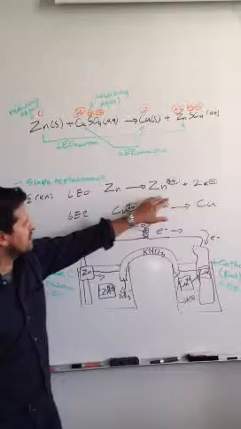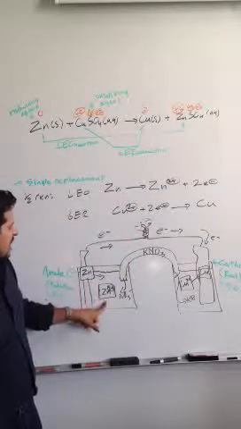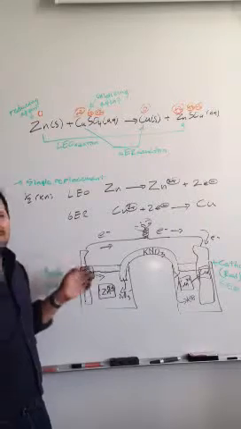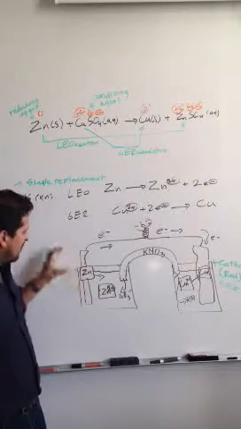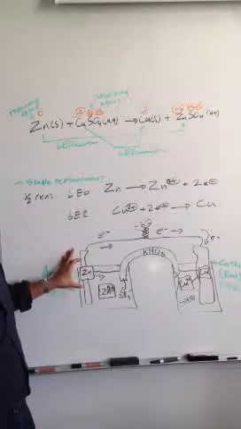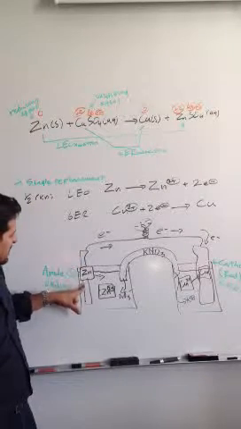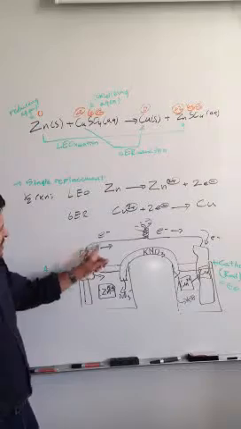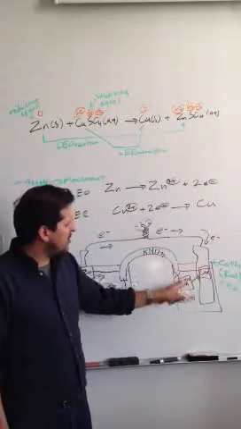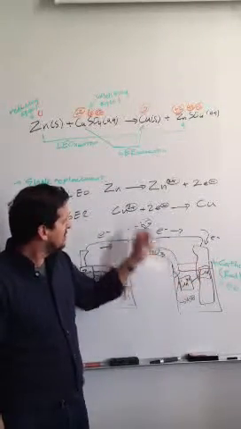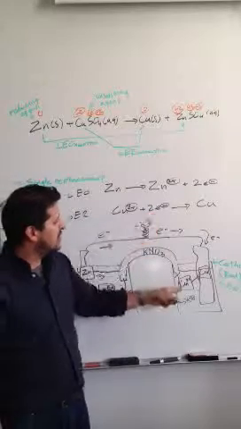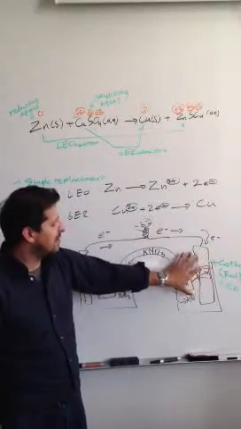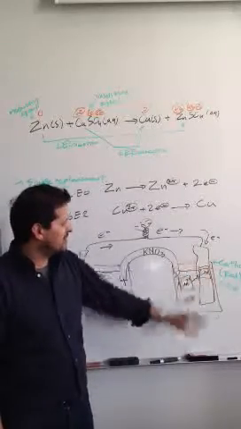As it gives its electrons up, it creates zinc ions. So this thing, you'll see it's getting smaller and smaller. If we actually did the Voltaic cells overnight, we would see that our electrodes would be smaller if they're at the same level. So zinc going to zinc ions. Okay. So the electrons are traveling over here, and really they're going to the copper ions, so the copper plus the 2 electrons, to make copper metal. So this side is copper metal, so that side's getting bigger. The cathode, it's gaining electrons here.